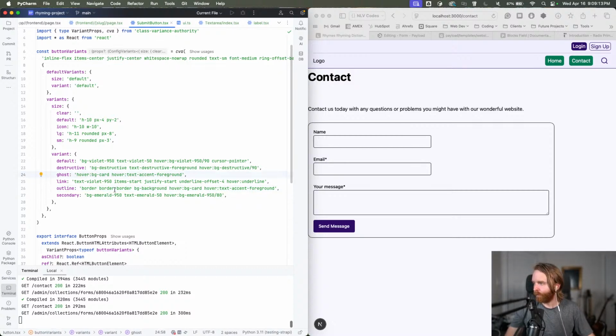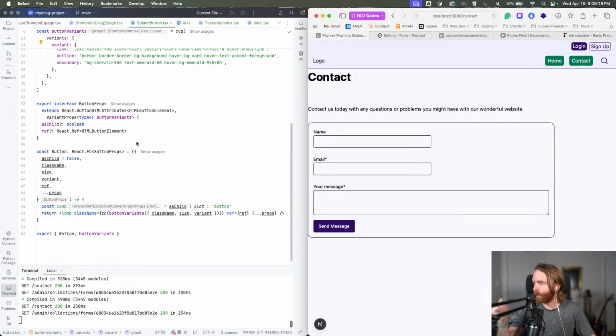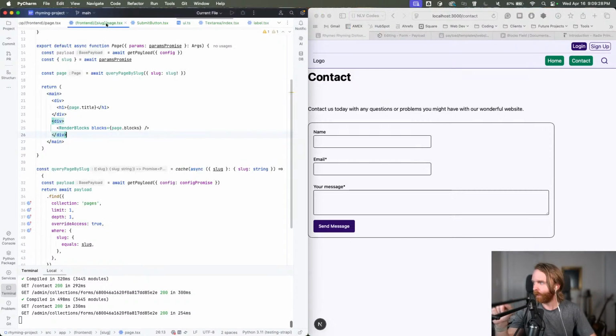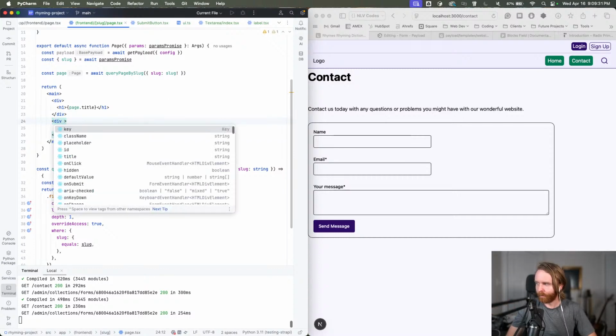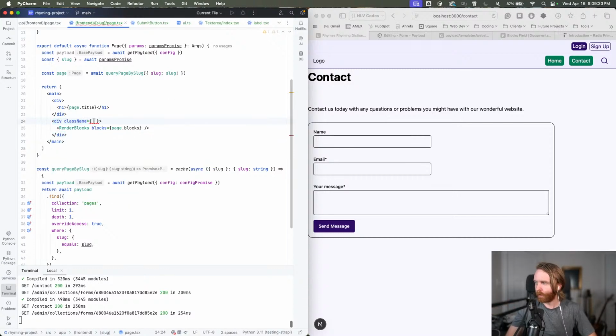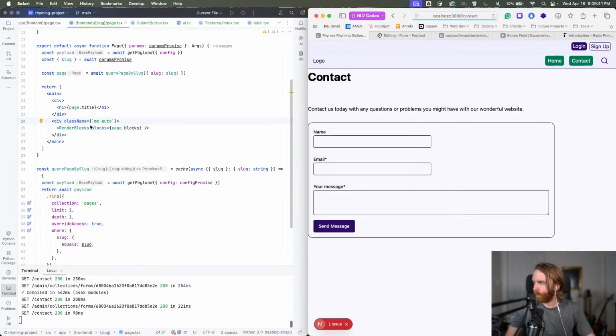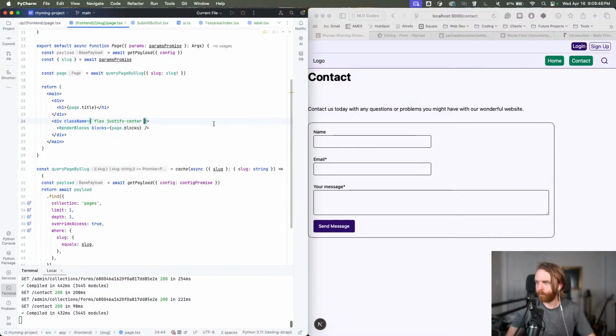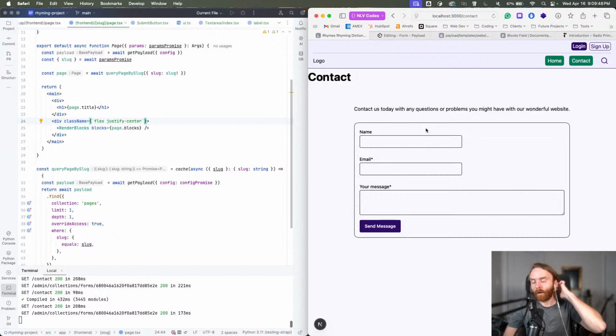Okay, so a few things that we don't have access to, or we don't have created, but we could do this very easily by just adding new variables into our Tailwind config, but I don't think we need to do that. But we can do class name, and we can do our class of, we'll say mx-auto, or let's do instead flex and then justify center, get it centered.